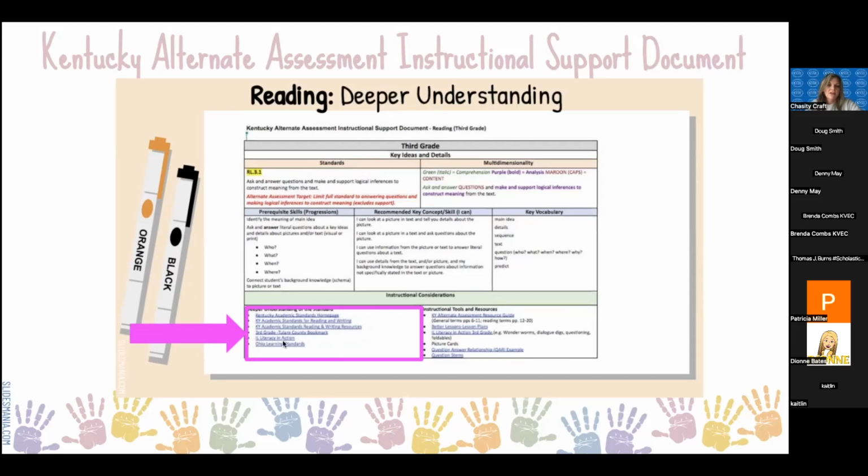Down here are some resources for you to be able to get a deeper understanding of the standard. Because sometimes when you look at this, the terminology in these standards is difficult, especially if you're a new teacher or you're new to the content.